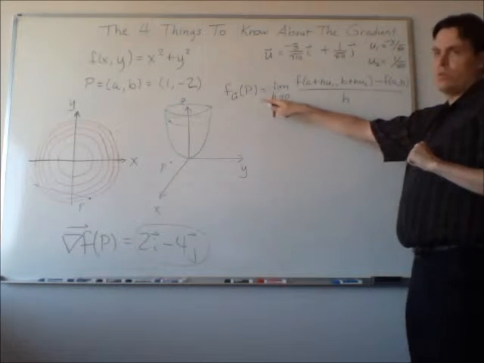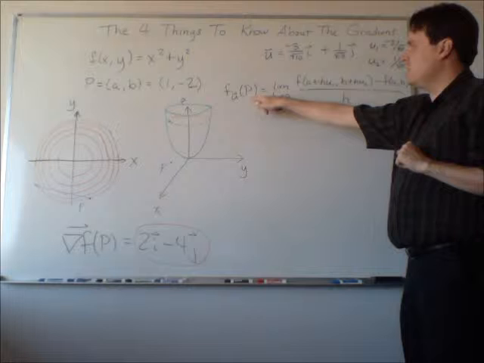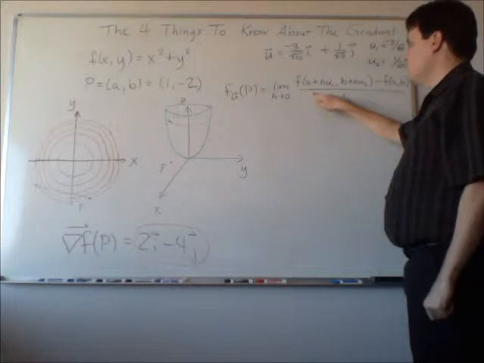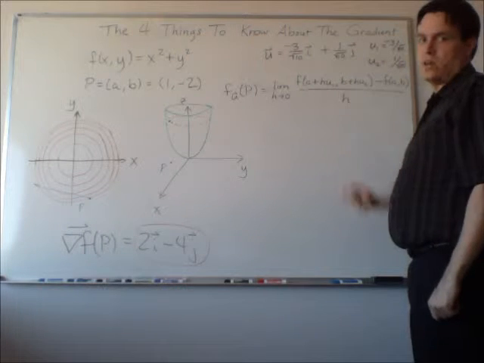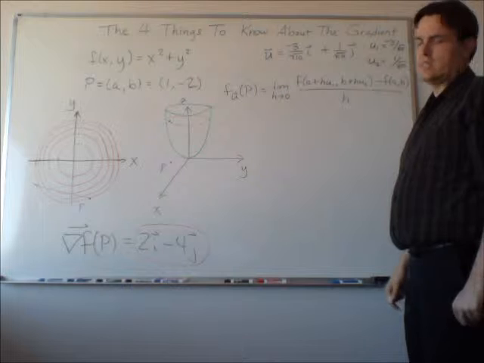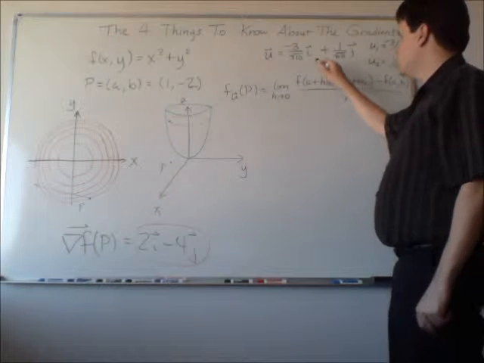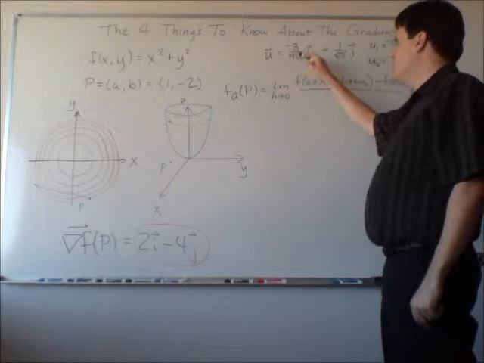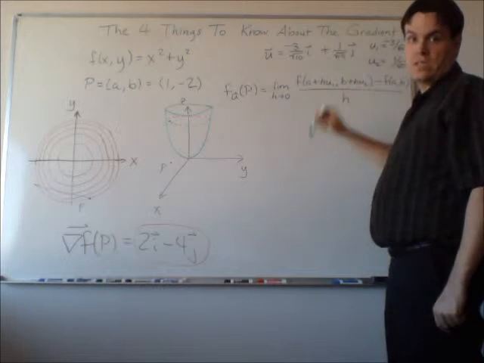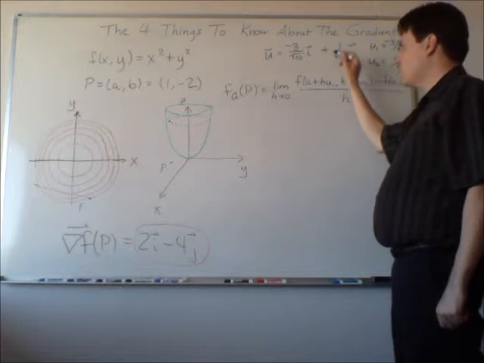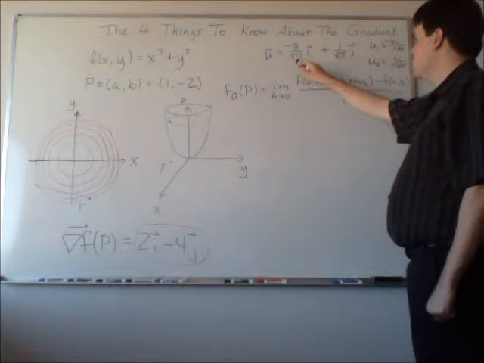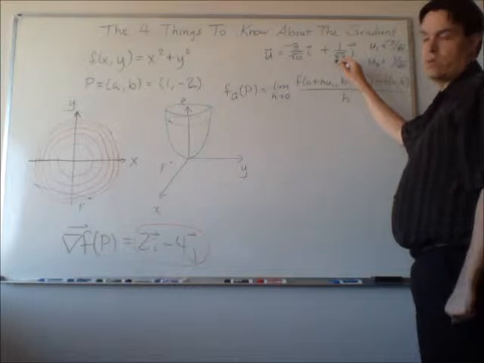You'll remember from the book that the directional derivative at p in the direction u, where u is a unit vector, is the limit of this difference quotient as h goes to 0. Now, to give a little bit of background on why this formula makes sense, let's take a look at the direction in which we're going. This is u, in this case, negative 3 over root 10 i plus 1 over root 10 j. That's telling us which way we're going. And I've broken that up into components. u sub 1 is the x component, and u sub 2 is the y component.